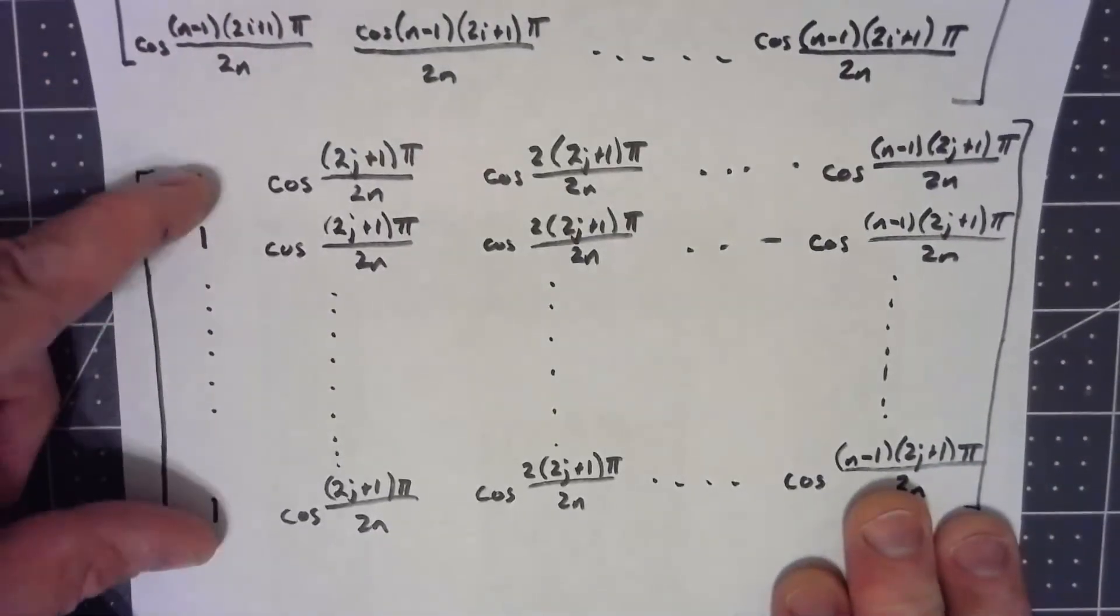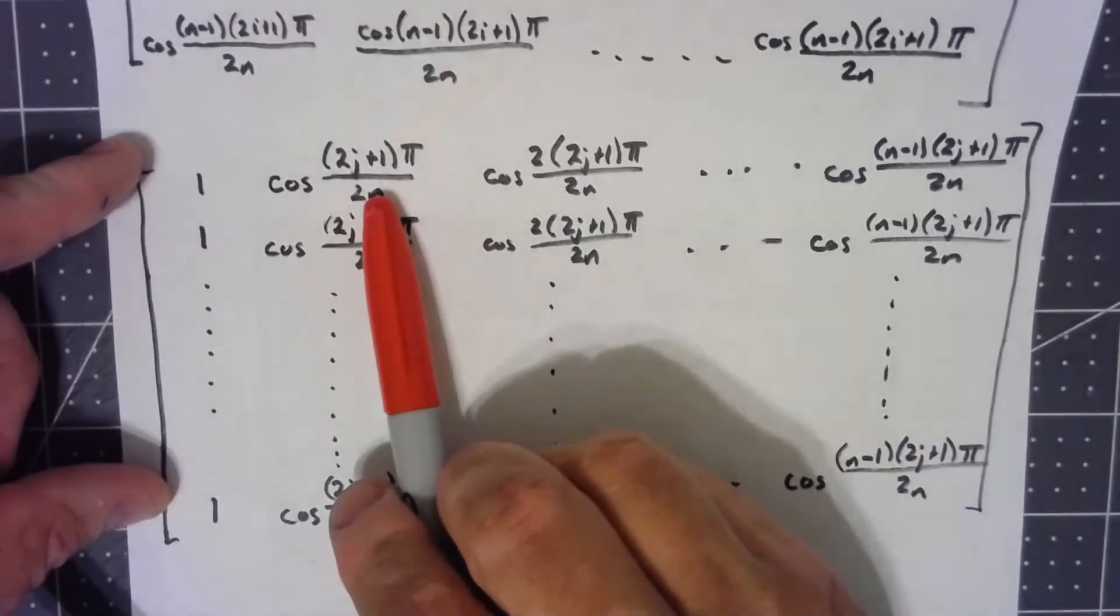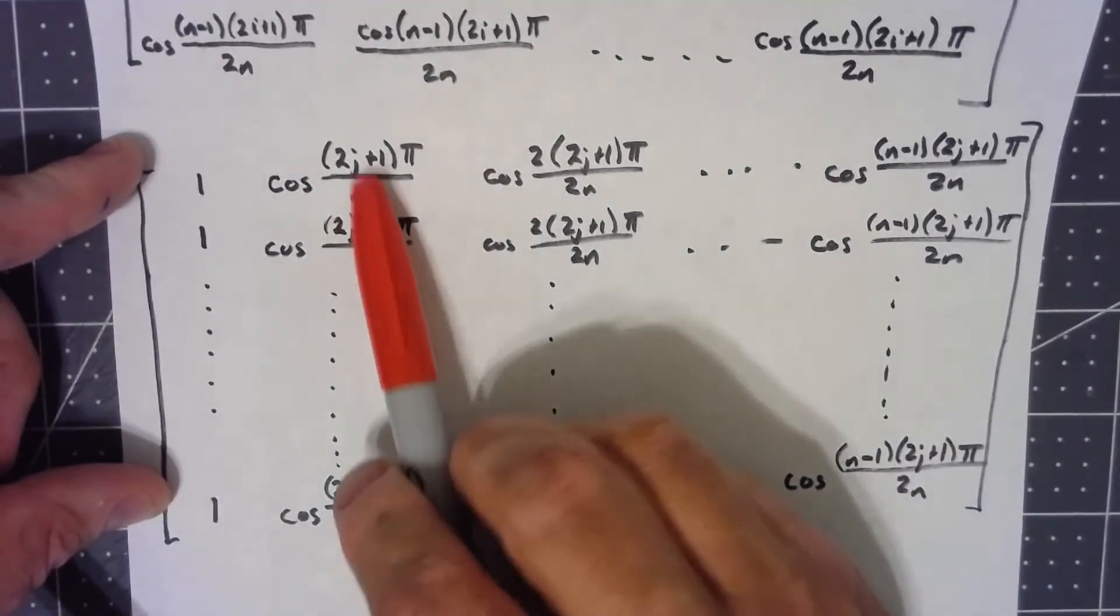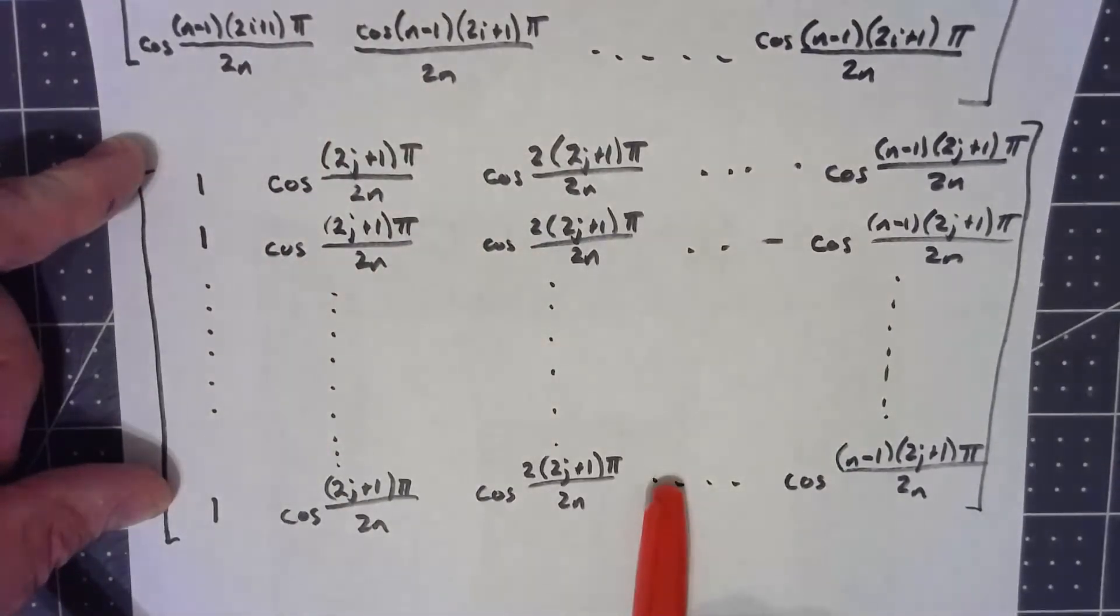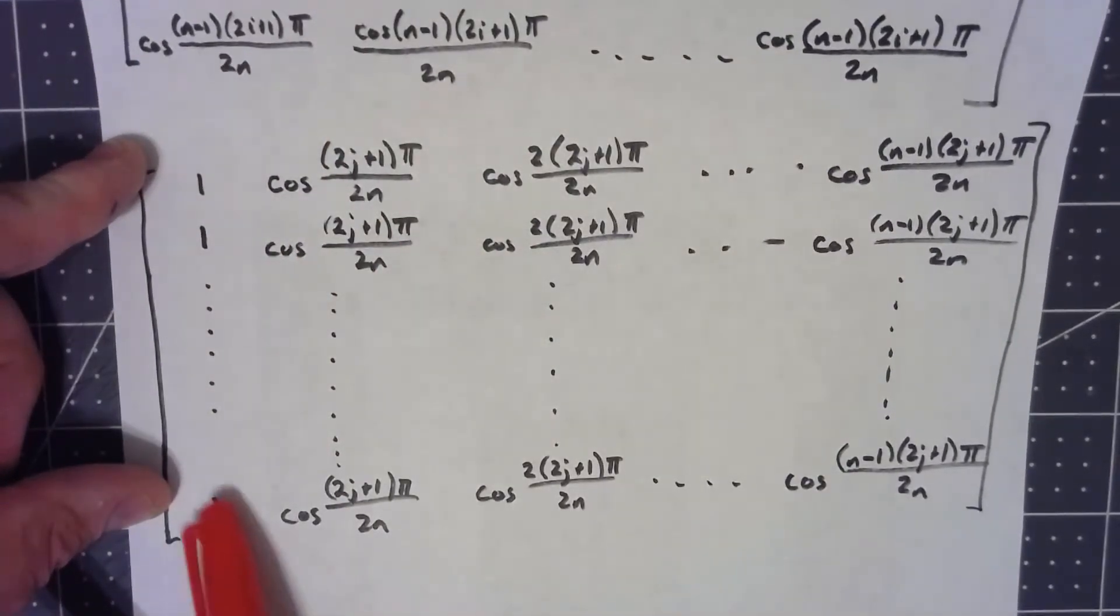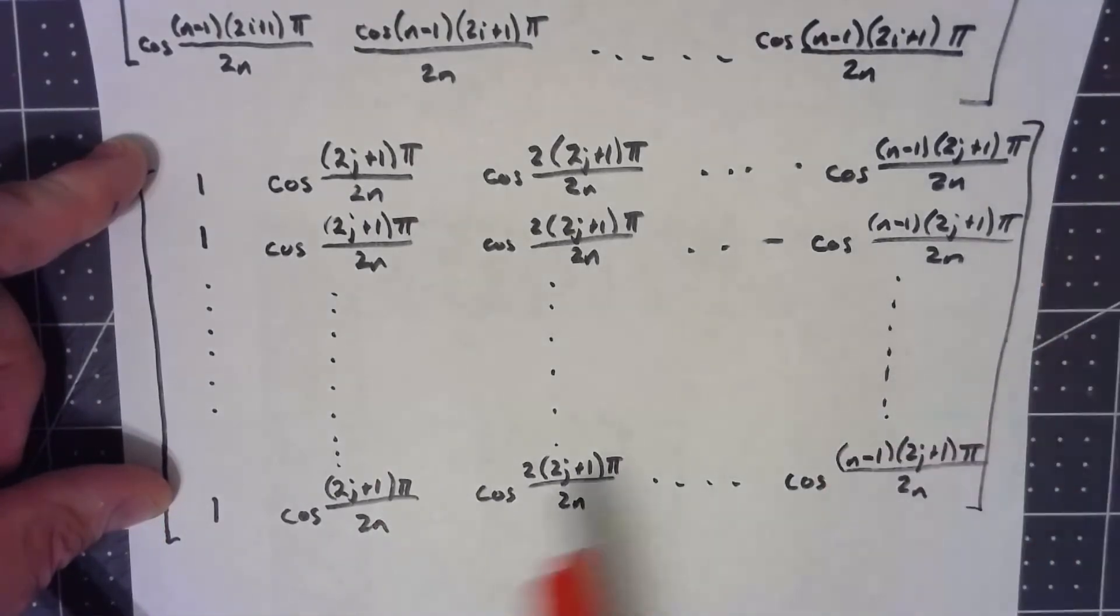That's the same for each column if I'm looking at the separate cosines separately - one of them only depends on what row we're in. The other one is the exact same thing with two little changes: we're looking at the j component rather than the i component. They're pretty much the same functions, but now they build going left to right rather than top to bottom, still ones for the first one, one times the inside, two times the inside, up to n minus one times the inside.